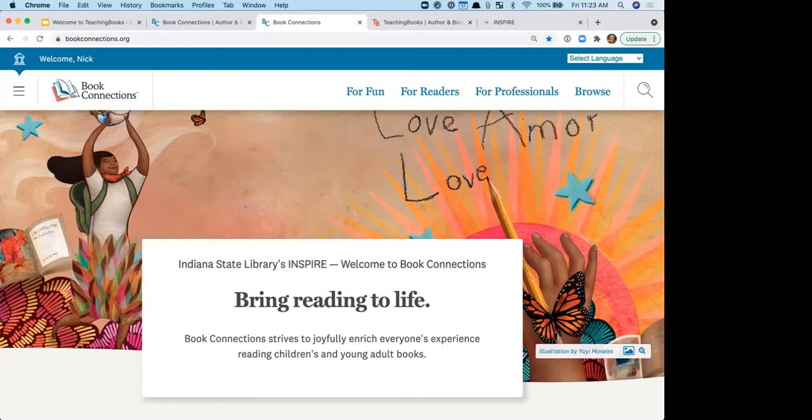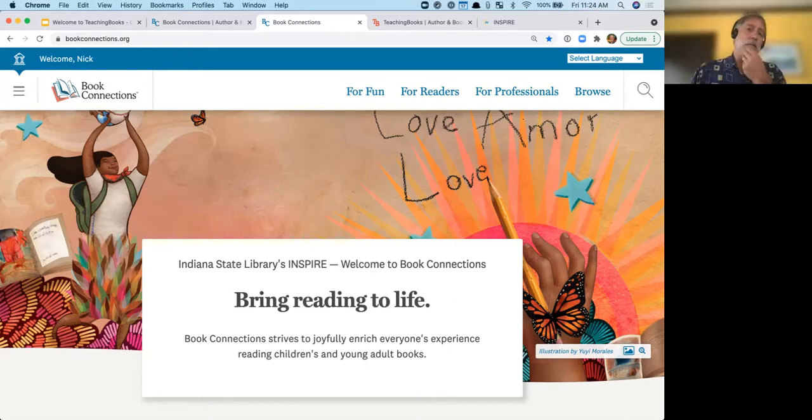And we have the new basic license. Yeah, there's a free version for anybody as well. Correct. We made a free version because access and equity is imperative. So anybody can come in and use the site and get 4 resources a month, but all of our metadata is always freely available. All the lists and displays and all that, always there for people. But all the sharing tools, everything I've shown you, is part of what the Indiana State Library has licensed for you, for every library in the state.